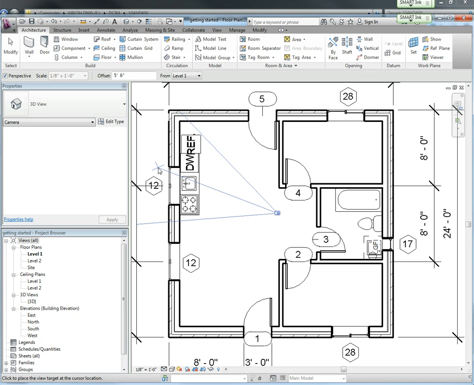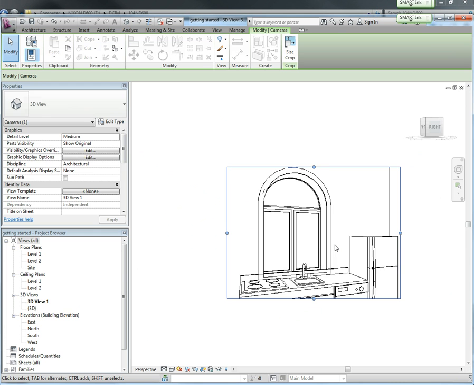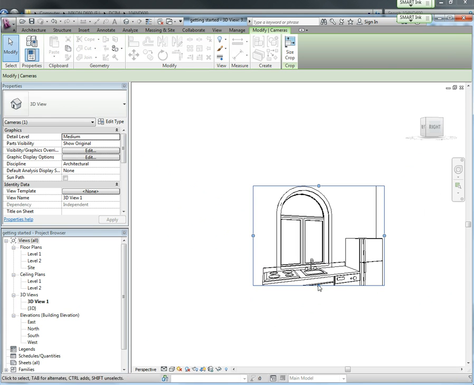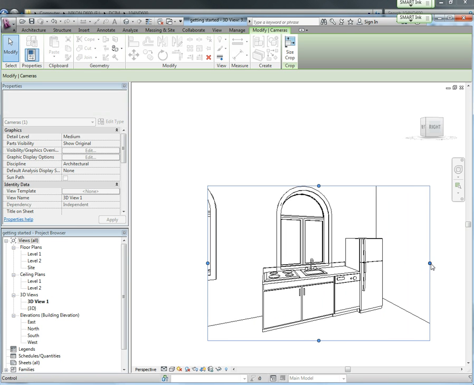So I would be able to see the entire kitchen from this shot. I'm going to click again once, and now it takes me to that actual camera shot. Now I can drag this down and make it bigger, and you can see the actual kitchen.